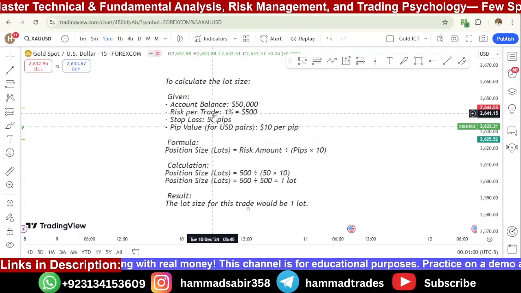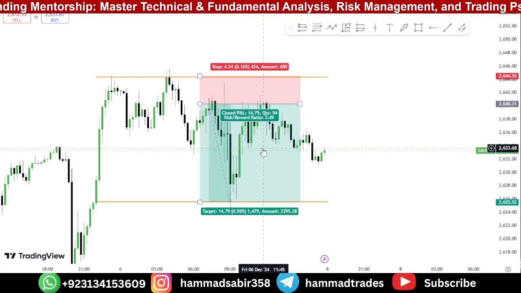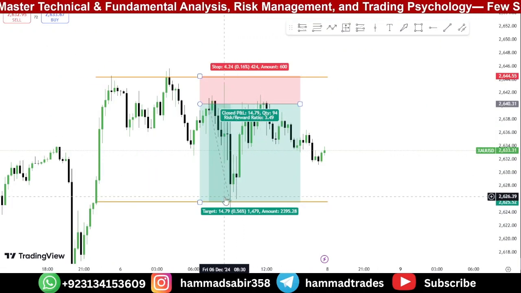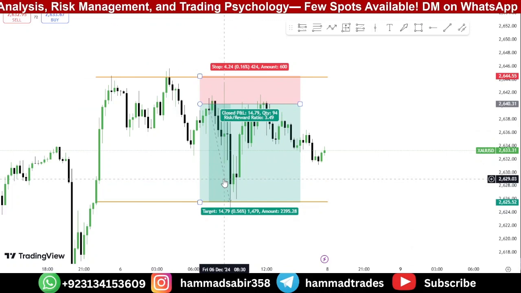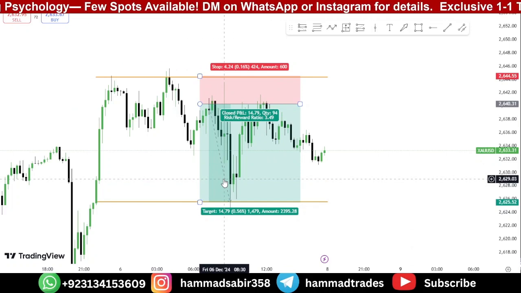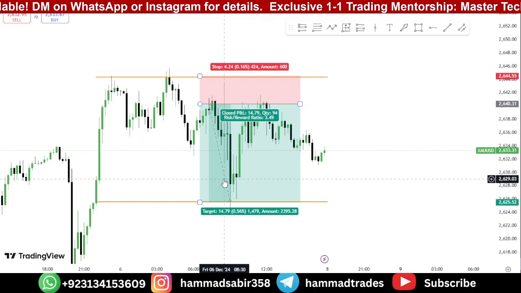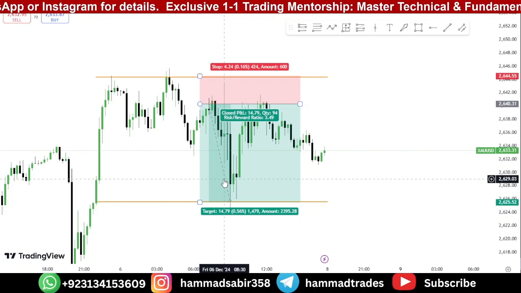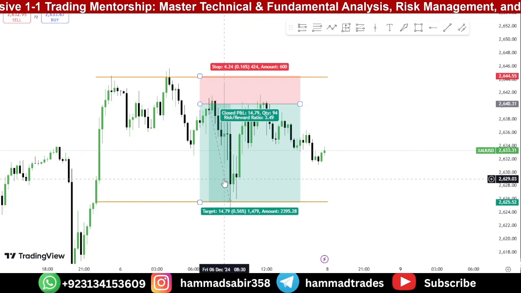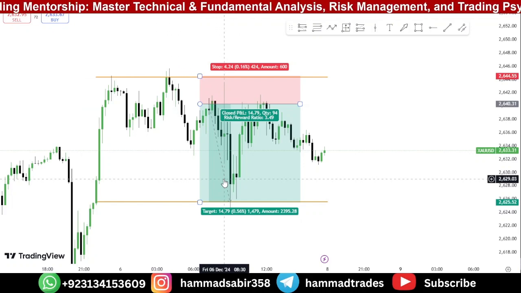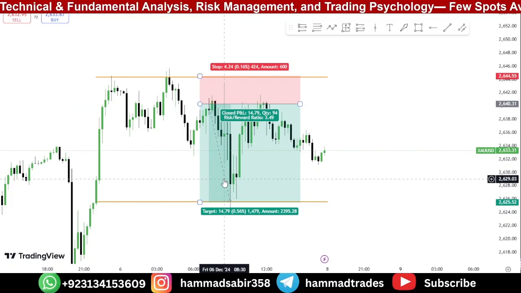Now let's move to the charts. So we will take this example first of all. When you place a long position like this, then you can see at the corner the target is written, that is 14. Like you can use average. If you are scalping, then you should calculate the last digit, but if you are a day trader or swing trader, then the numbers before the point are enough. Like 14 means 140 pips is our target and 42 pips is our stop loss.